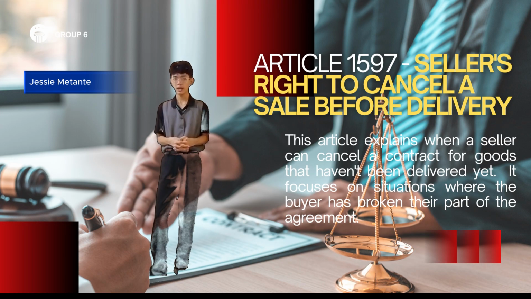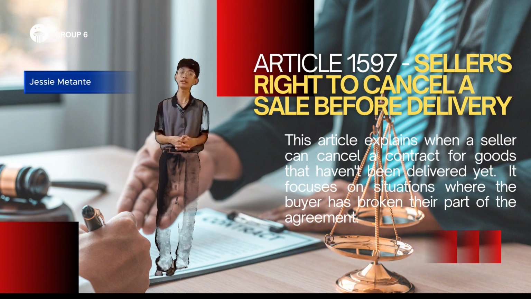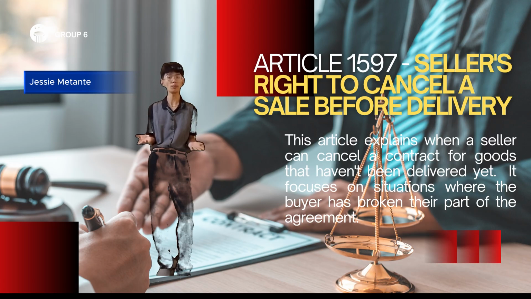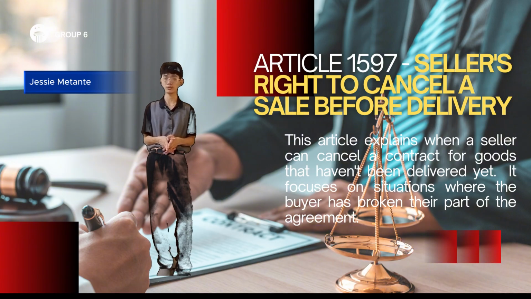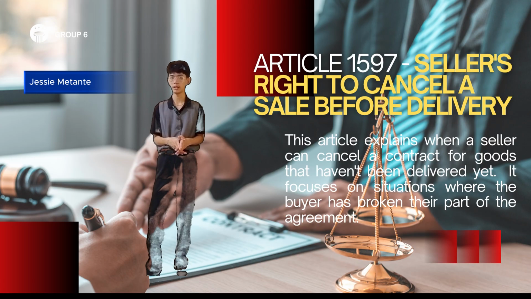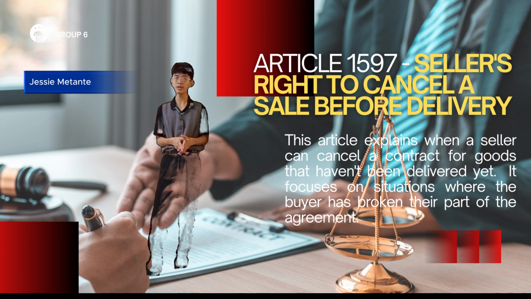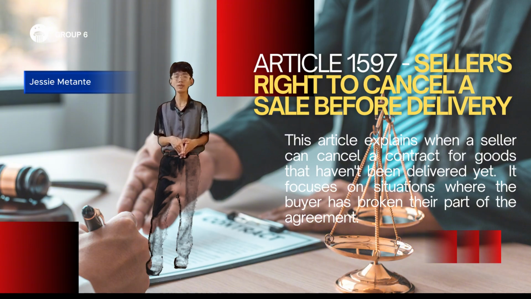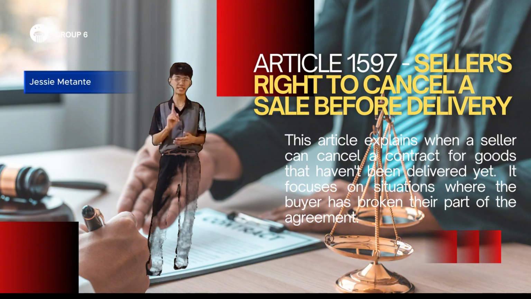Notice is required. The seller must formally inform the buyer of their decision to cancel the contract. This notice doesn't have to be overly formal. A clear indication of the seller's intention to rescind is sufficient. Starting a lawsuit to get back what the seller gave is also considered sufficient notice. No absolute right. The seller's right to cancel isn't absolute. The law considers factors like whether a third party is now involved who is not at fault. Also, canceling the contract is usually only justified when the buyer's breach is significant, not just minor.